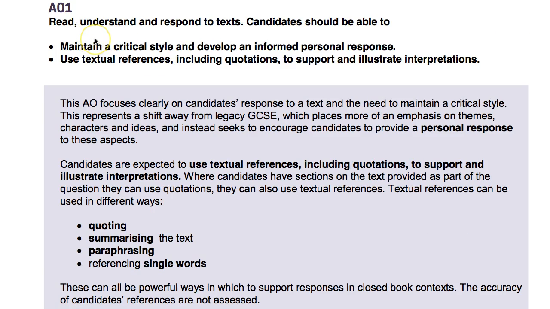Okay, this is a slightly difficult thing for me to recommend as a teacher of English, because assessment objective 1 asks you to do a skill which actually isn't an English skill, and I'll show you as we go through. They want you to have a critical style, which basically means you look at more than one point of view. You have a way of interpreting. You put forward an argument.